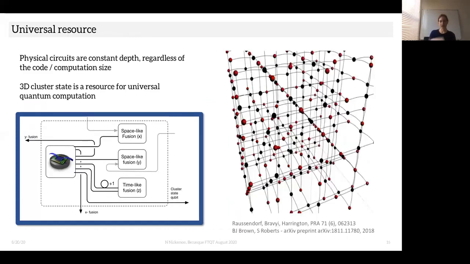So at this point, we have this 3D block of entanglement. And this is a resource for universal quantum computation that we can use to do fault tolerance. And I'm not going to say more in detail about how we use that thing to do logic gates and so on. Very conveniently, Ben Brown gave a nice overview of that a little earlier during this conference. And so I'll just say that, you know, once we have this, we can use it.